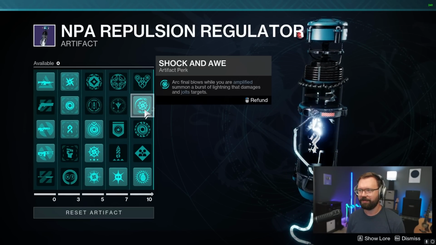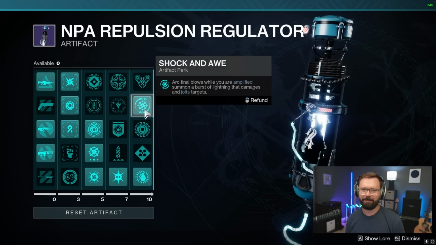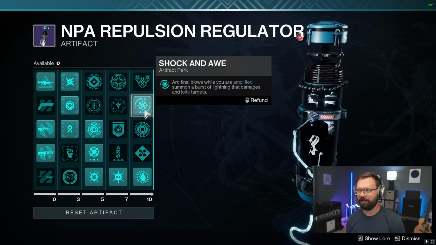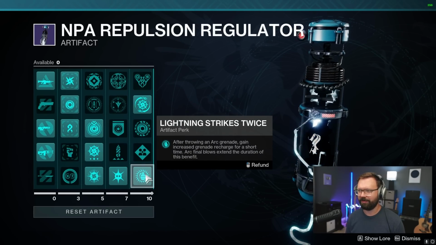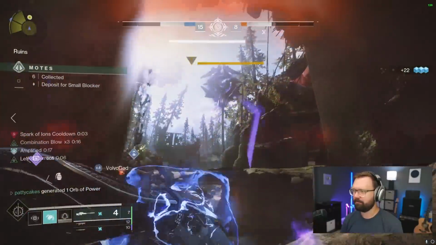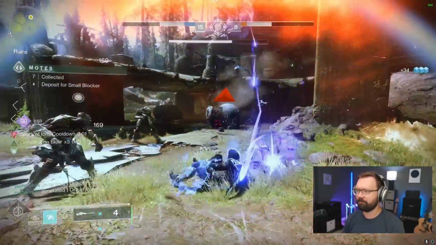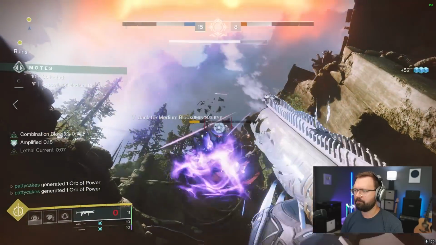In the final column, this Shotgun All one's really cool. Anytime you're amplified, it also makes a burst of lightning that damages and jolts other targets, which is going to happen all the time, since you're amplified pretty frequently. And then Lightning Strikes Twice is kind of nice, because anytime you throw your grenade, you get it back a little bit faster. We're typically using the Flux Grenade on this build, which has kind of a long cooldown, so this is really nice to just get that back a little bit faster.